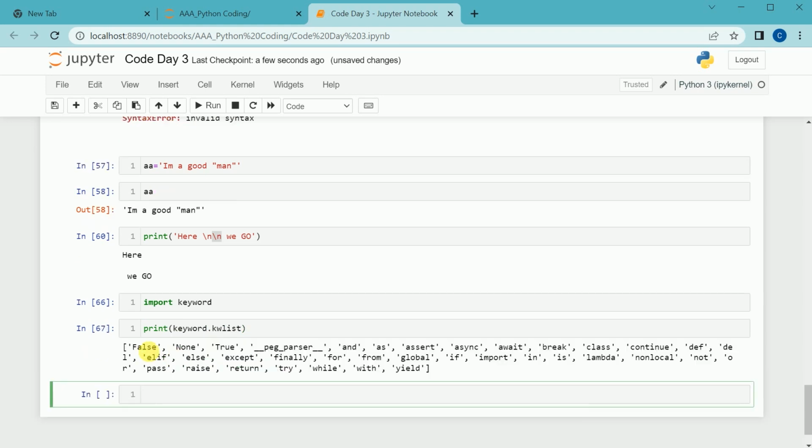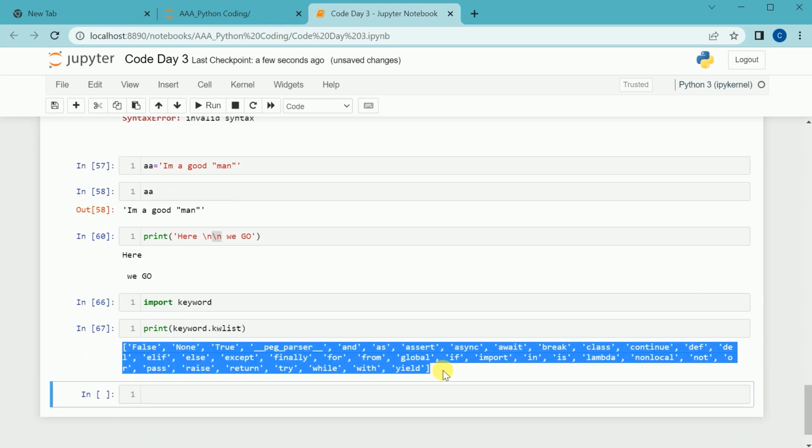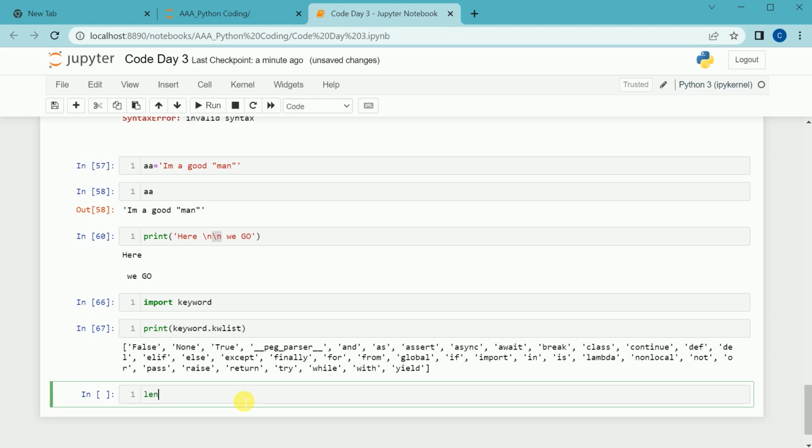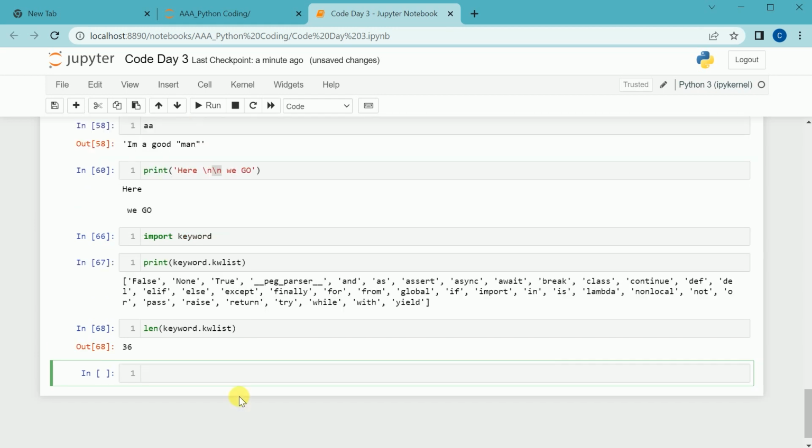So here are the Python keywords we can't use as class names, variables or functions. Let me check how many there are. These are 36 keywords which we can't use.